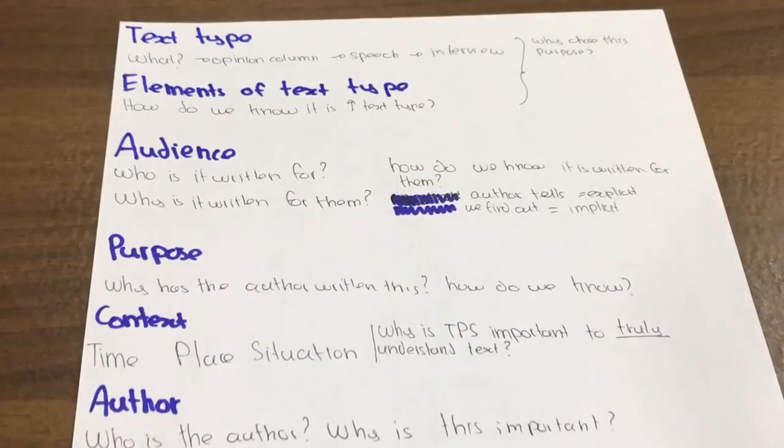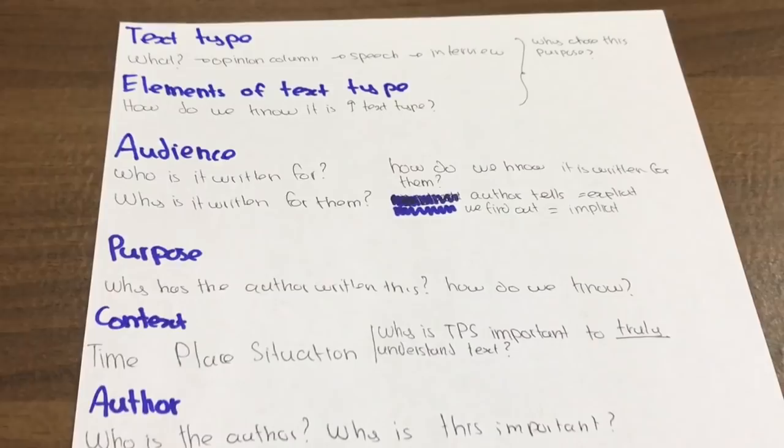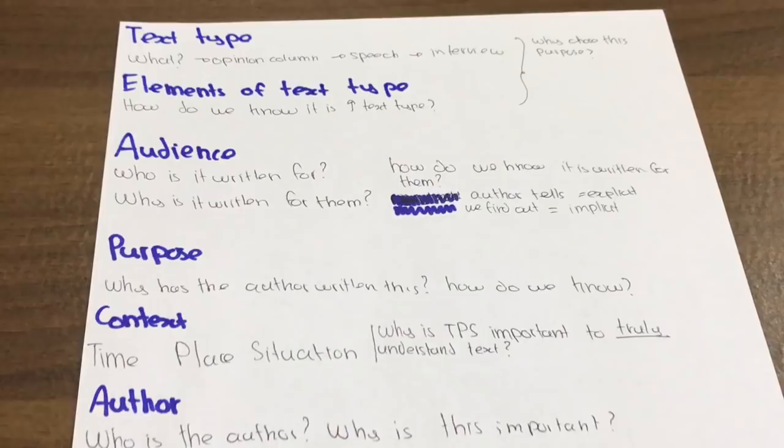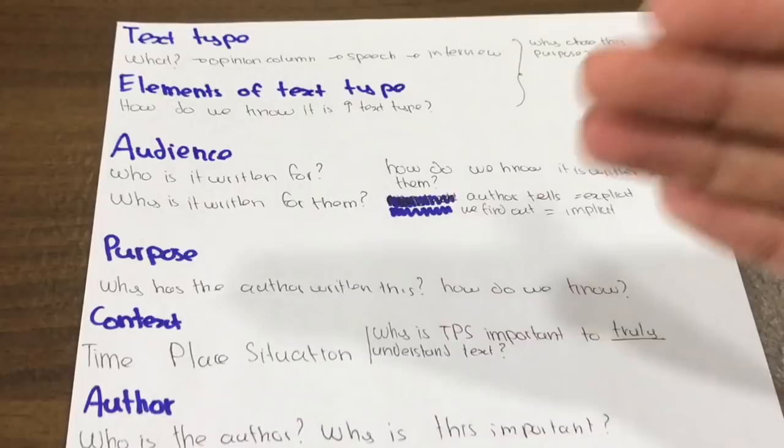Purpose. So why has the author written this text? Why does it even exist? And how do we know that it is because of this reason? For example, an insurance company talks about how insurance helps people, how it improves their lives. Their purpose isn't really just to show how insurance helps people. It's really more to drive awareness of their business and improve future prospects of customers and profits and things like that. So I'm using really simple examples just to drive the point home. But you have to kind of understand the underlying purpose of what the text is meant for.